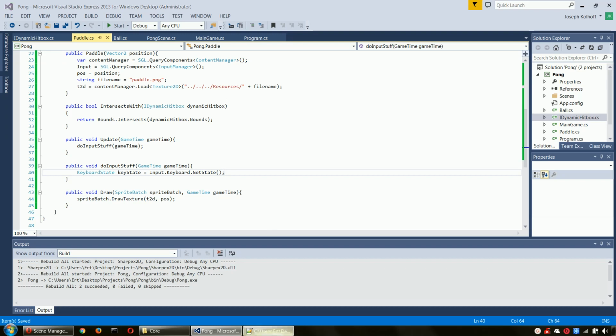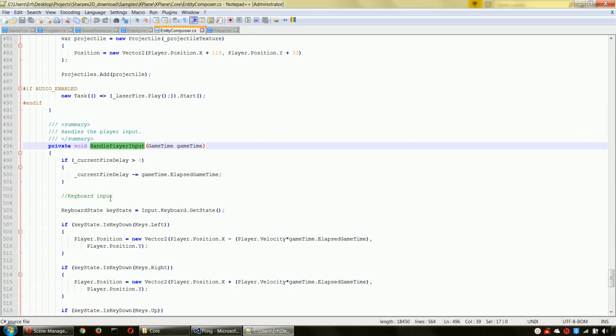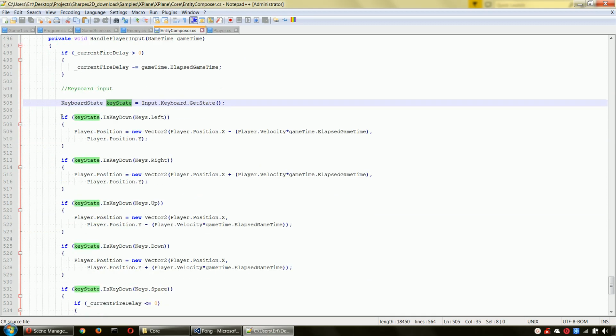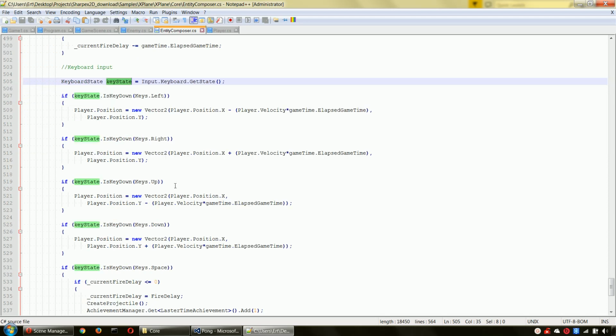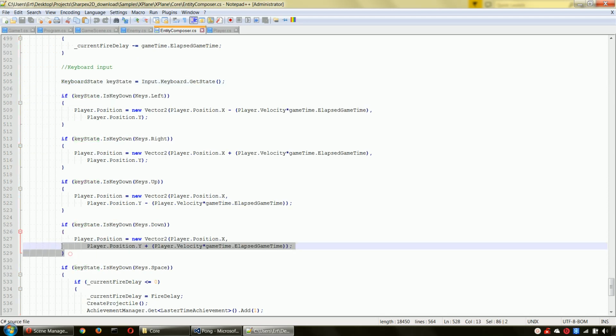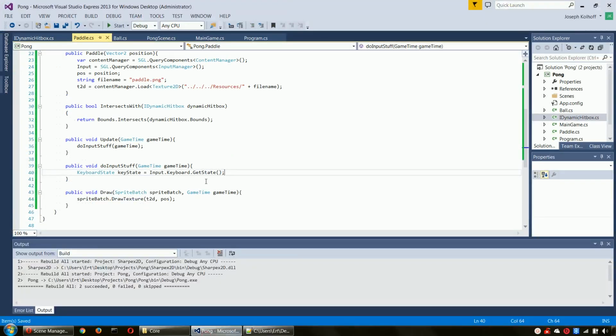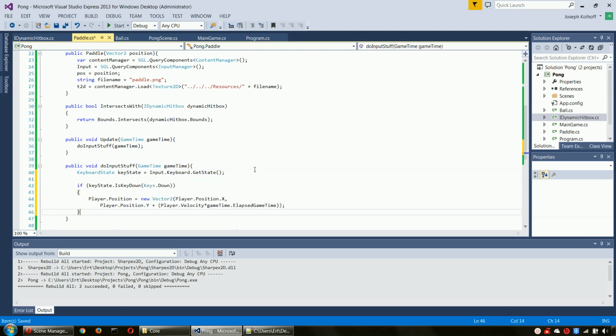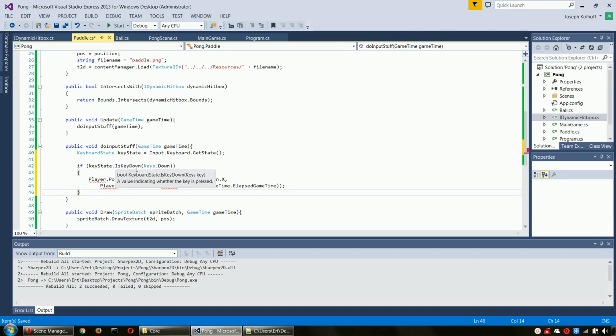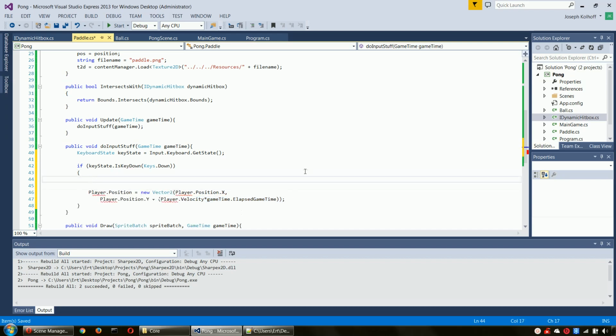And then he uses the key state like this. Key state that is key down, key set left, and key set right, key set up, and key set down, etc. So I think down is going to be useful. So I'm going to copy that. In my do input stuff, if key state is key down, blah blah blah, I'm going to do something kind of similar to what he's doing.